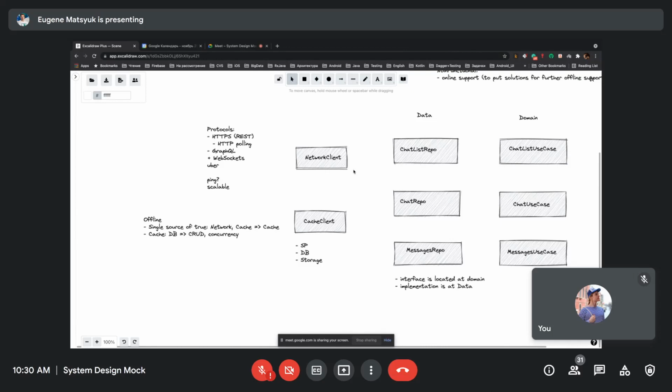Okay. So, if we move closer to implementation details, how would you store the data? We decided that we're going to use a relational database, right? So how will we store the data? What schema would you use?